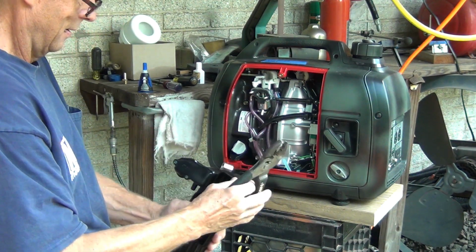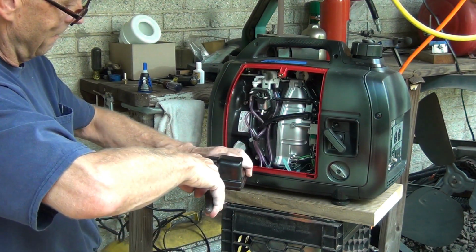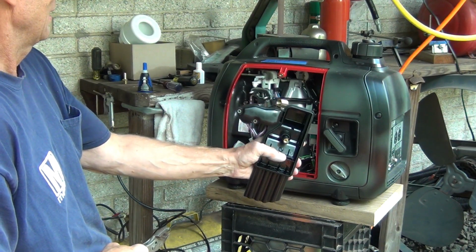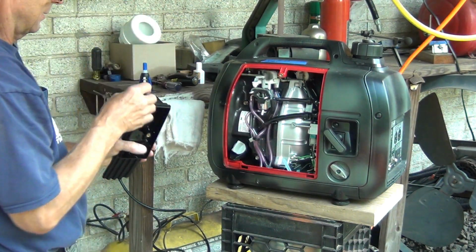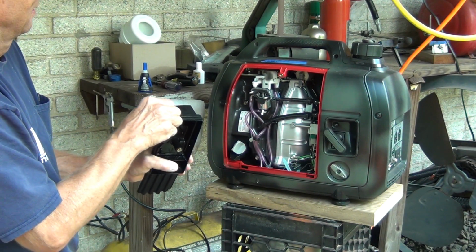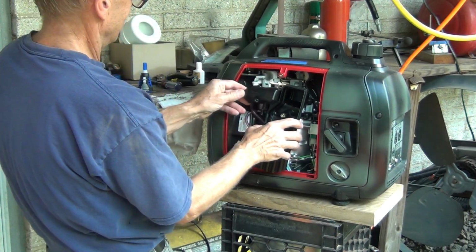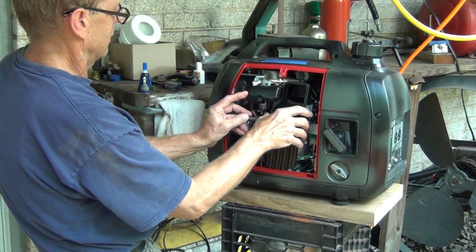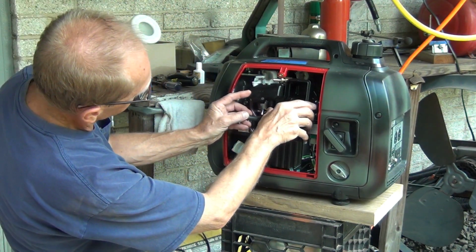Okay, I want to make sure it's pointing towards this mud here. And that should be it. Let me just get this nipple on it really fast. That looks pretty good to me. Let's throw it in. Kind of trying to do it fast because the glue is drying.